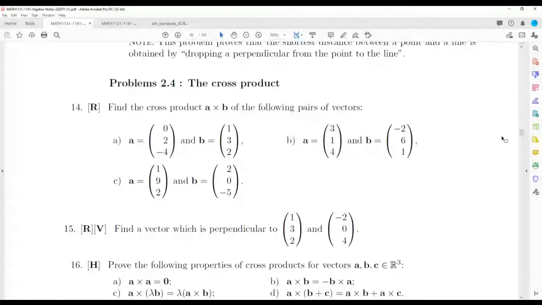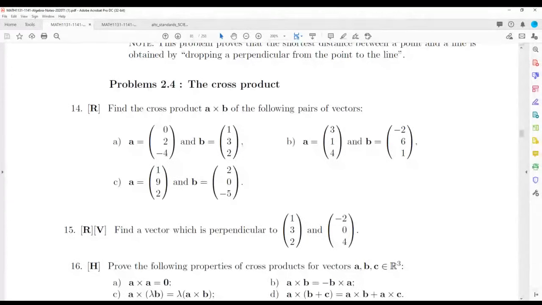All right. So let's move on to cross products. Now, when some students see the cross product, they think, oh, this product must be angry because it's a cross product. Sorry, bad math joke there. But I guess the important thing here is to understand what the cross product is and how to do the calculations. Okay, so let me share the PDF. All right, so we're moving into 2.4 now.